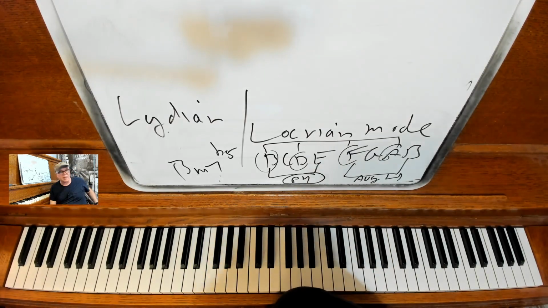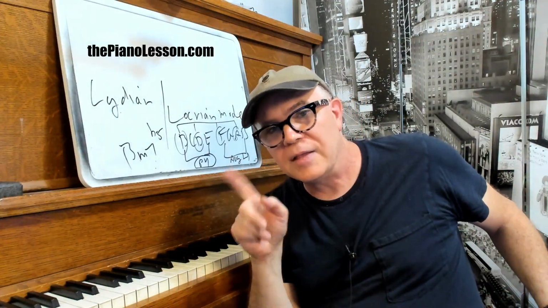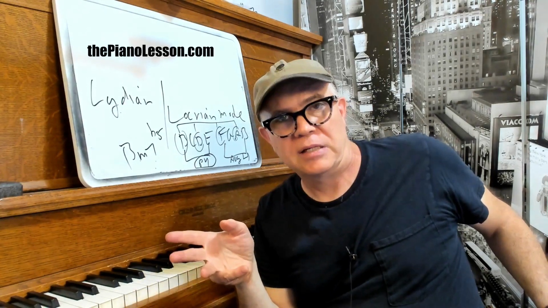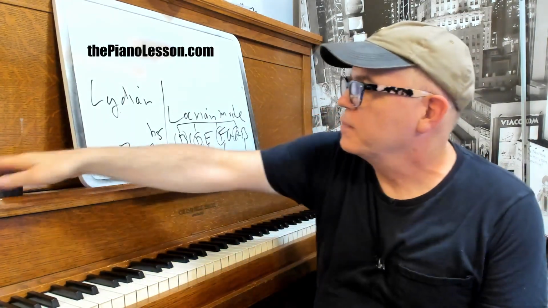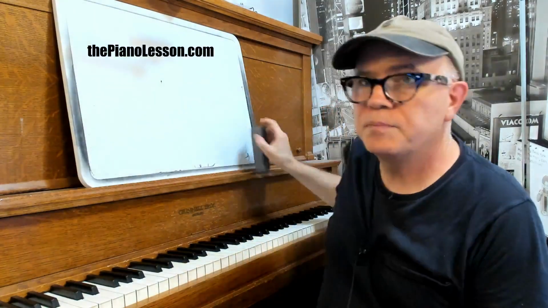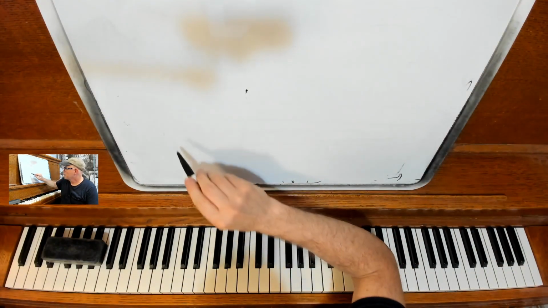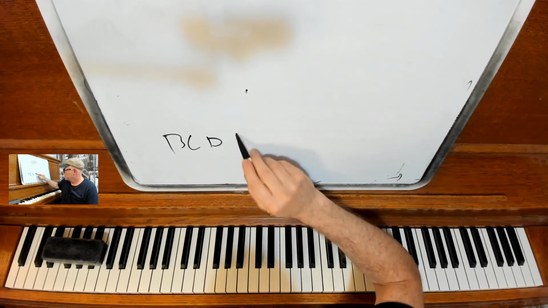Now there's one other scale which is really interesting, and that's what is infamously called the half-whole scale. There are whole-half scales and there are half-whole scales, but there is a diminished scale. Two kinds of diminished scales. The diminished scale alternates whole steps and half steps, but I don't really like thinking of it that way. I prefer to think of it in terms of two disjunct diminished tetrachords.